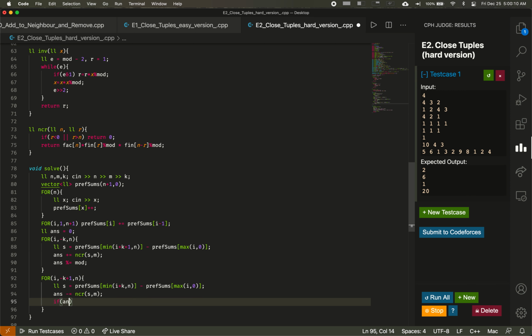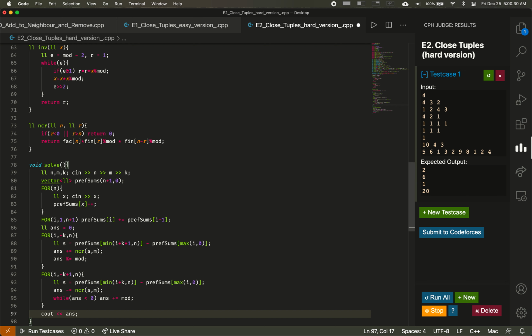So while our answer is less than 0, then answer plus equals mod. This just ensures that our answer is never less than 0, and then we cout our answer and a new line.